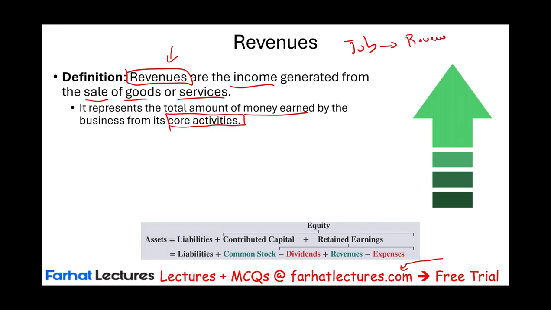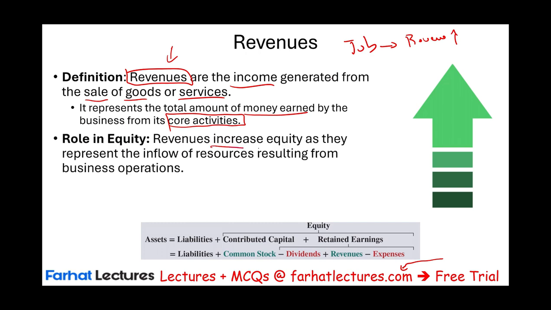What does that mean? It means the more you work, the more revenue you generate, the higher is your equity. So revenues, one component of equity. Notice here, we have equity, and under equity, we have those four components. We're going to define them, and we just looked at revenues. Revenues increase your equity. Think about it on a personal level. As you work harder, as you work overtime, as you get a better job, your revenue goes up. Your net worth goes up.